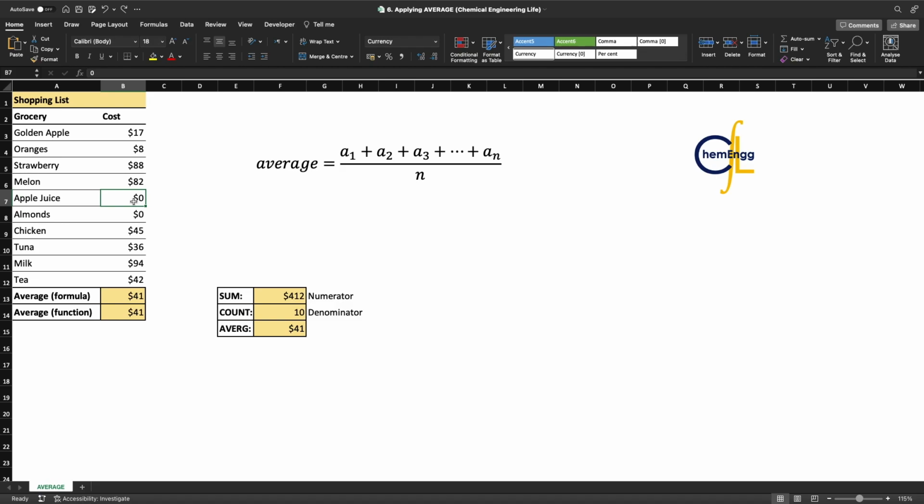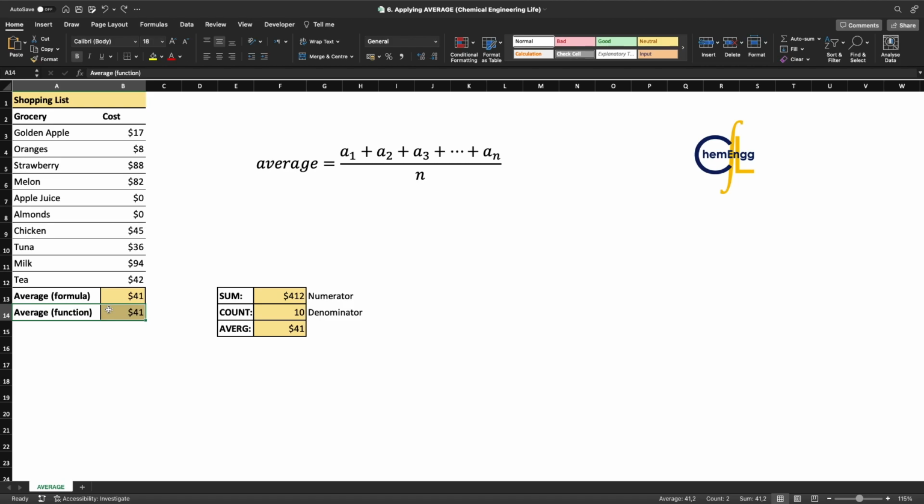Now, whether you use the actual formula, use a combination of the sum and the count, or you use the actual average function is completely your choice. Normally, the rule of thumb is that if you do not have the sum calculated beforehand, then it's a good idea to simply just use the average function directly. For example, if you're trying to make the normal distribution of your data set, then most of the time people will directly use the average function because it makes your life a lot easier.